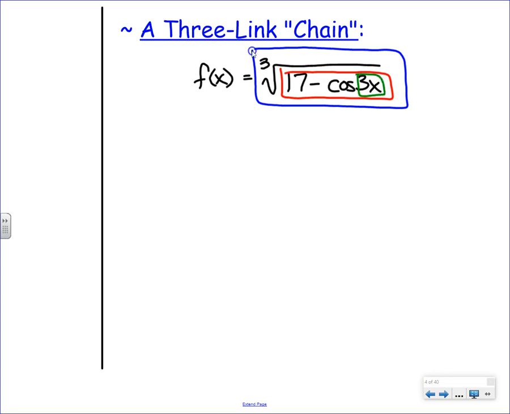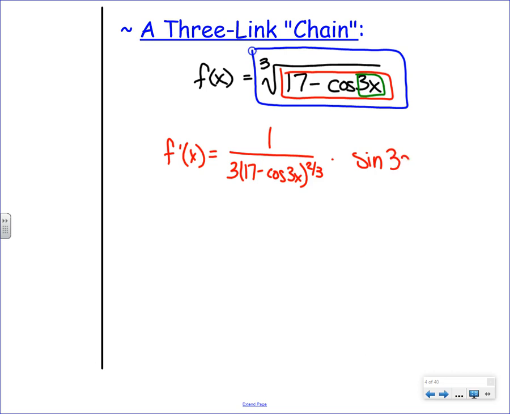Yeah. So then f prime should be... Don't tell me to simplify. Tell me step by step. What's the derivative of the outer? Bring down the third, 1/3. Negative, and then to the negative 2/3 of the cube root. Okay, times what? Inside. Negative sine of 3x.